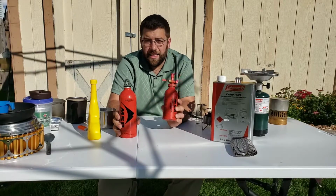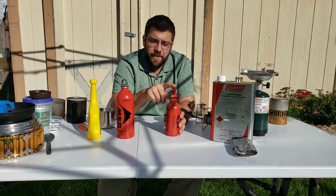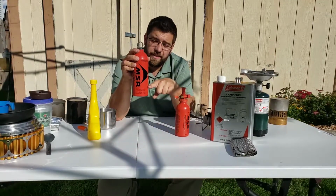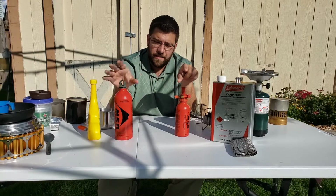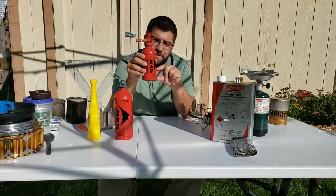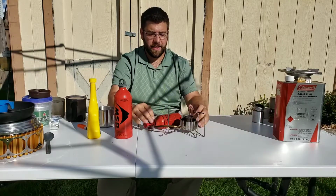And as these get low, I'll refill them with this. The reason for it is these have a pump, and if I'm using a large bottle and I only have this much fuel left, it takes a lot of pumping to pressurize this much space. If I use this bottle to refill the little one, and this bottle gets down to 1/4, it's a lot less pumping to pressurize it. Now we're ready to go.